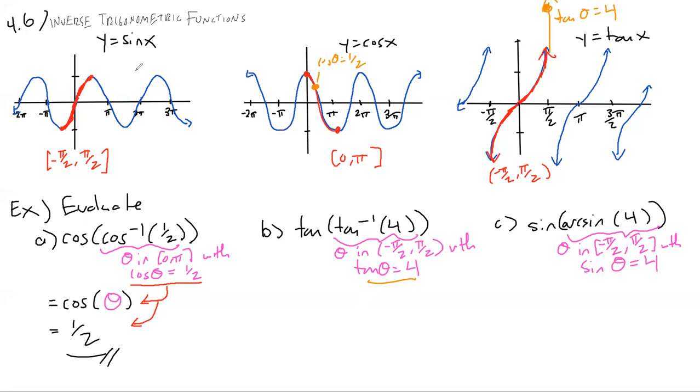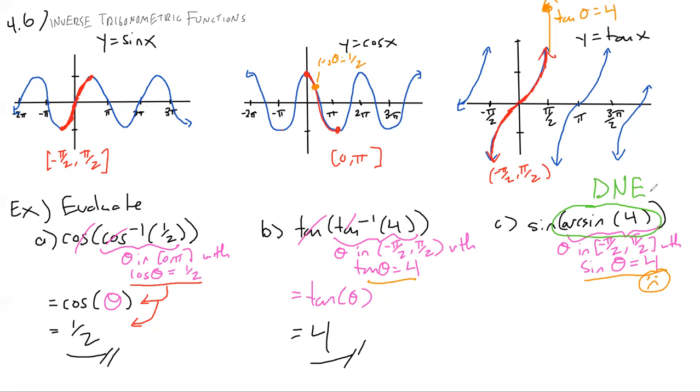Now the sine theta equals 4, this is a problem. That actually doesn't exist. So on the tan one, we're going to get the normal cancellation here. It's actually going to work out, and by construction of the theta that we're looking for, that actually just cancels. Perfect cancellation. Good, good, good. Unfortunately, though, on the last one, there is no such theta. So there's a huge problem here in that the input does not exist. There is no arc sine on 4 because it's outside of the range of sine. And so we've got a big problem here.